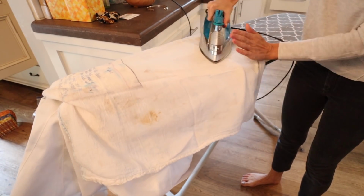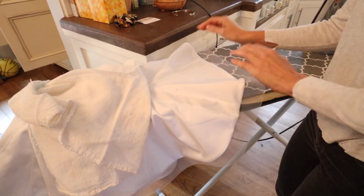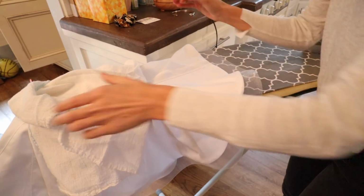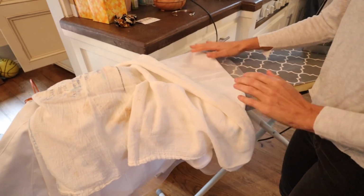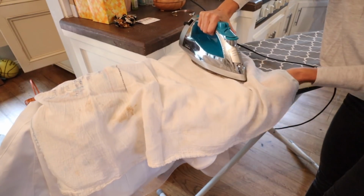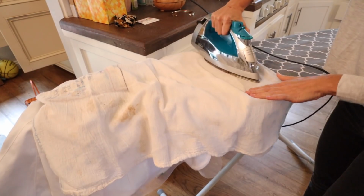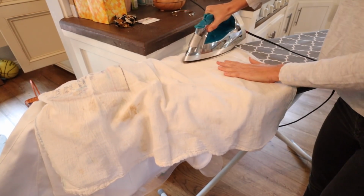Now, do you see how the horsehair is kind of like bent in a weird way? That's because it was on the spool for however long it was on the spool, and it kind of formed to that. So you want to iron it, but you want to make sure to use a protective cloth so that it doesn't melt it, and use kind of a medium heat. You're just gonna iron it section by section, pulling the hem as you go, and then we are done.